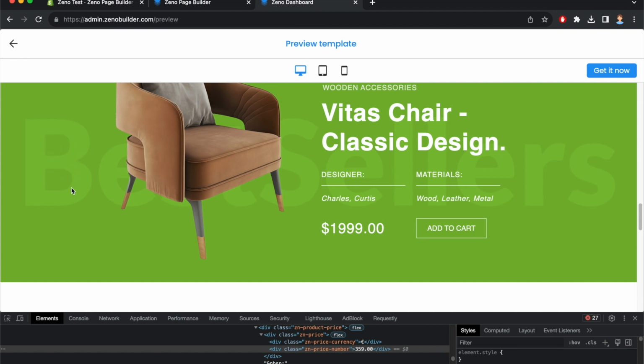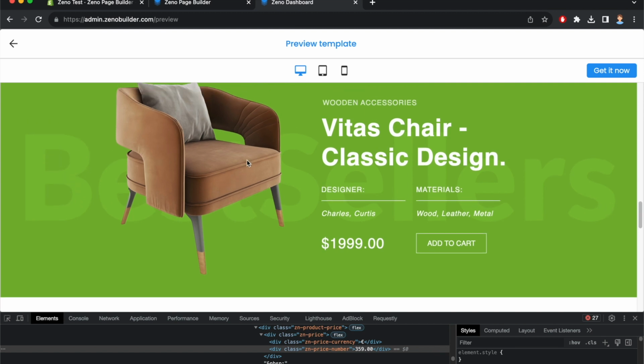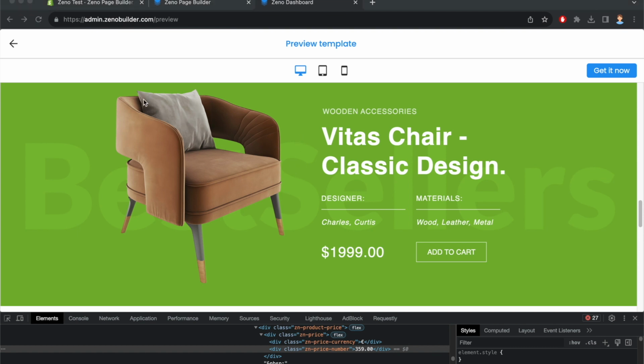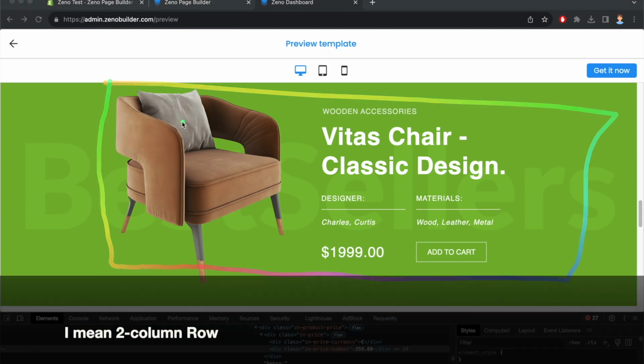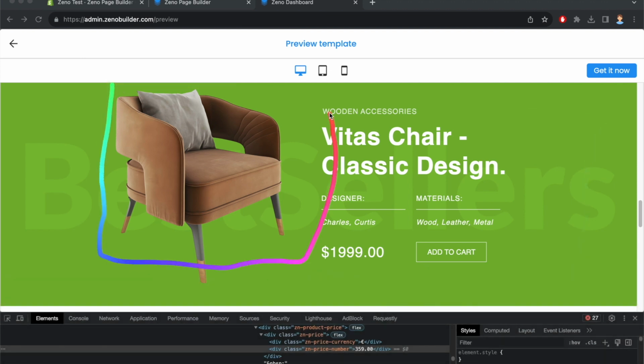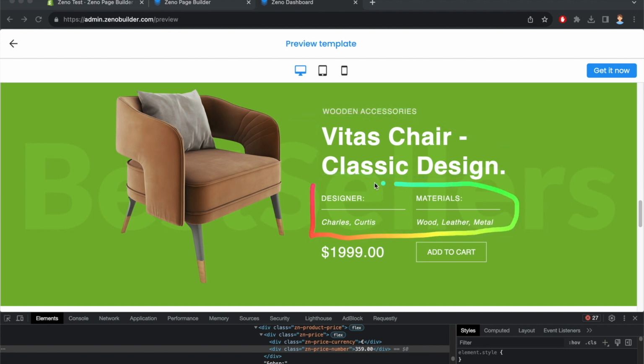Behind it has a text, bestsellers, and in the front we have a 3 columns row right here. The left column has an image, and the right column we have a heading here, and a row here, and a row here. This will be a heading, and this will be a cart button element. So let's do it.